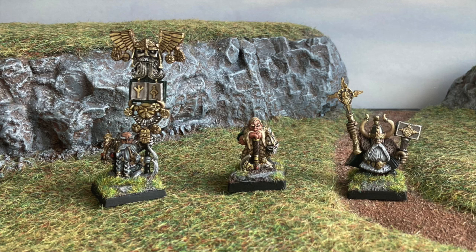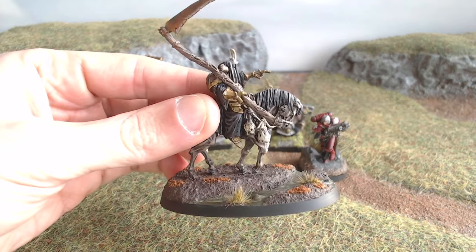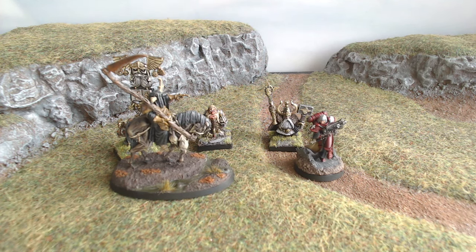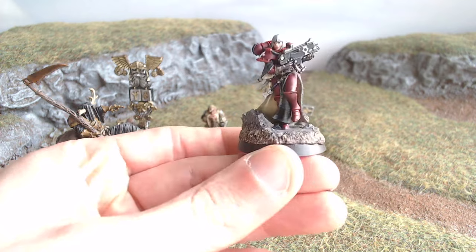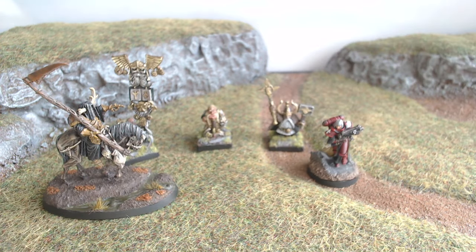Four, paint everything that goes onto the base — even when using actual stones to represent stones or twigs to represent branches. This may sound strange, but next to a painted figure the scale and the way it interacts with the light will just look unnatural unless it has been painted. And five, think carefully about the scale of the project when planning out which methods you're going to use across which figures. For some centrepiece figures with slightly larger bases like the Harbinger of Decay in my Nurgal army I needed to elevate it further still, or for something more elite like my Sisters of Battle Kill team I could justify going much further on each individual model, building up bits of rubble, wall and so on.